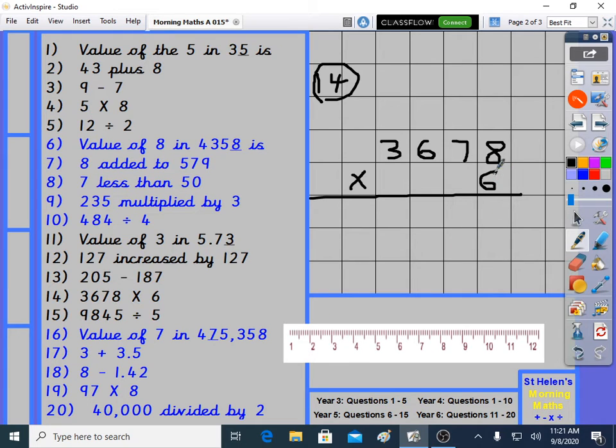Right, 6 times table. So not one of the easiest times tables. 6 times 8 is 48. 6 times 7 is 42 plus 4, 46. 6 times 6, 36 plus 4, 40. 6 times 3, 18 plus 4, 22. 22,068. If you have a comma, it goes there.